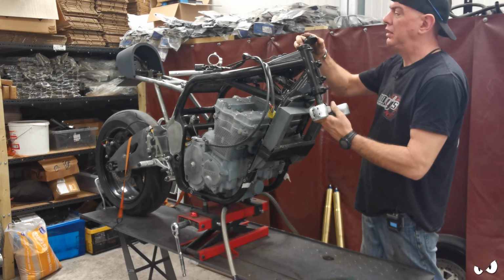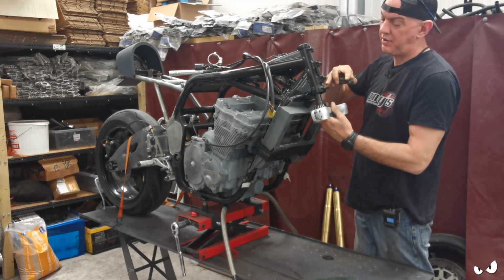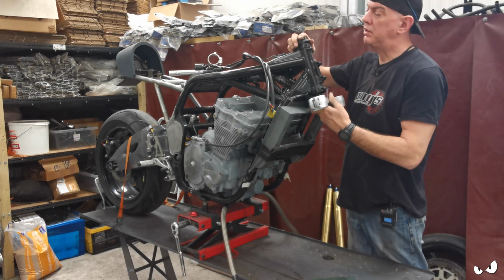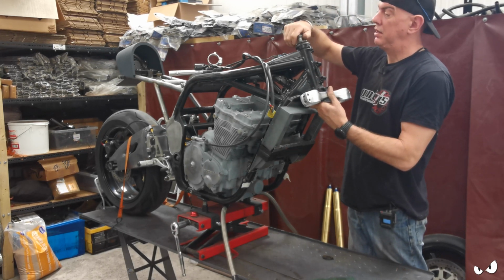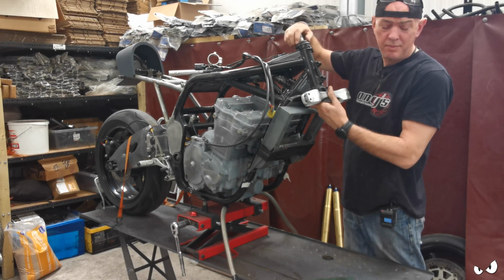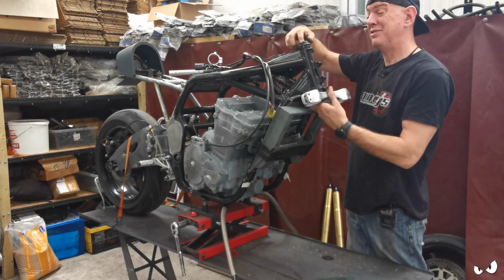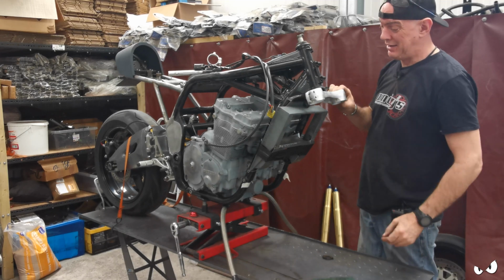At the minute, the frame has still got this chunk on it at the front, which serves as the lock stops on the standard Bandit, and that would obviously marry up with some pegs and stuff on the bottom yoke. However, this is a GSX 1000 front end, so it ain't got any, and it just clatters into it.